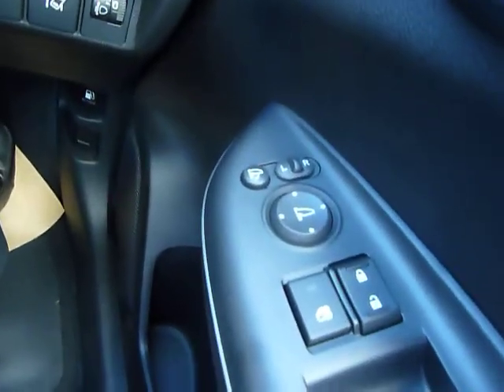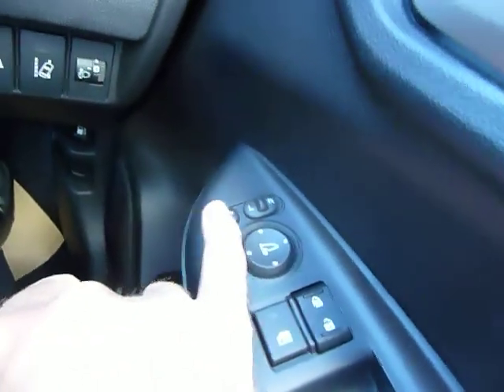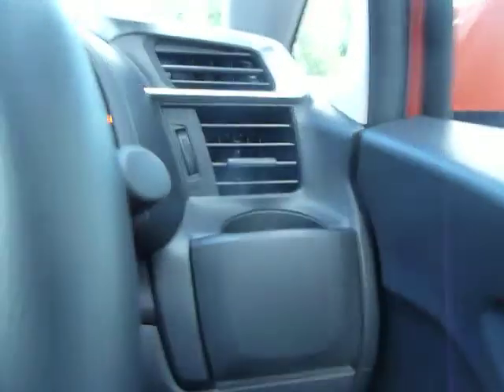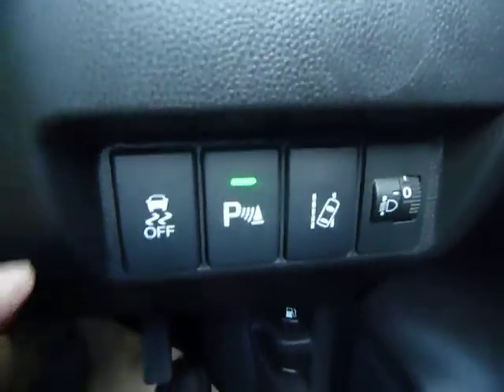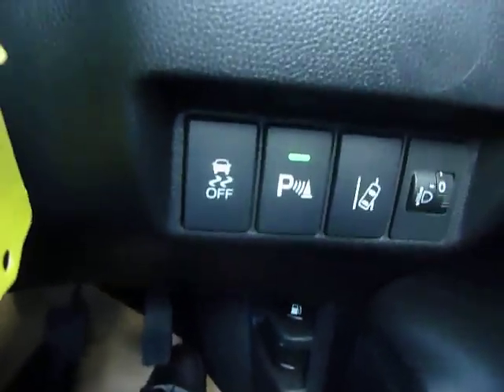There are the buttons for the operation of the door mirrors — left and right, internal power fold. Just coming in and going out. They are also heated for the winter months. Right down there — what do we have? Four switches. The first one on the left is the vehicle stability assist, which helps keep your vehicle more stable in tricky conditions.